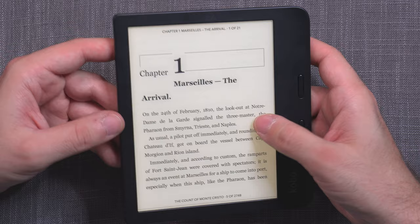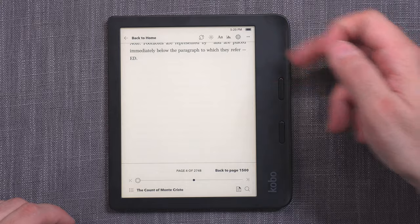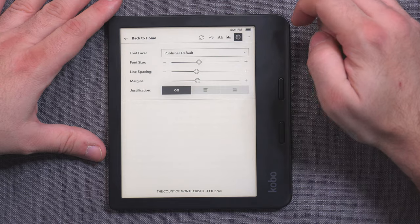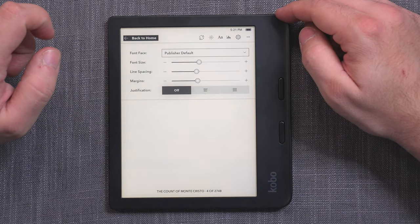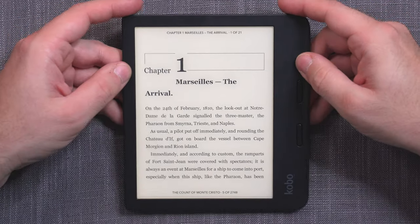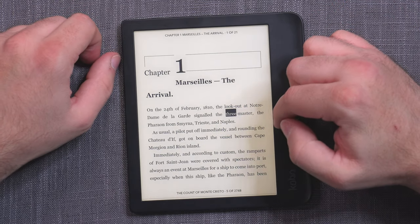You still have the ability to easily navigate through pages. It's super responsive and you can navigate either with the buttons or with a single touch to go to the next or previous page. A middle press brings up more options where you can adjust auto-rotation, brightness controls, font controls, reading statistics, additional settings for footer and header formatting, and button orientation. Overall, it works great as a reader. The Kobo platform lends itself really well for reading books — that's what it does really well. For documents, it's not really what I would prefer.